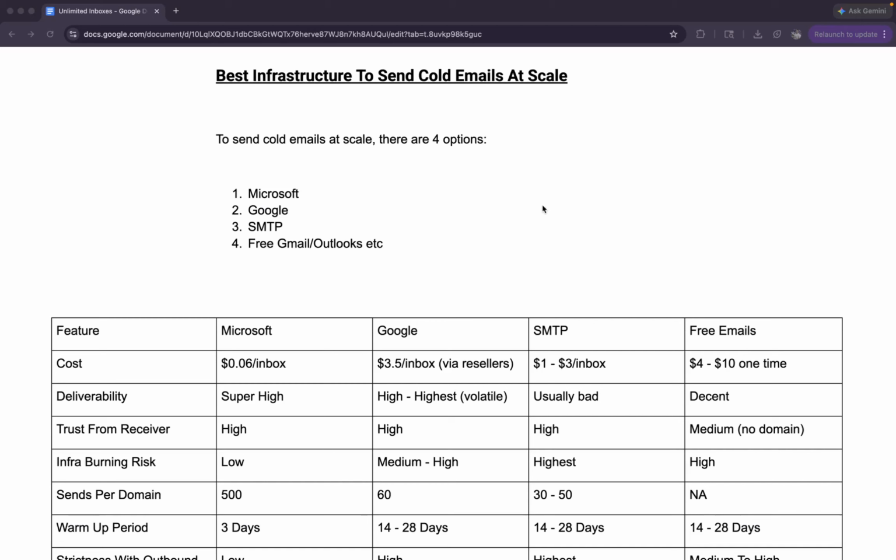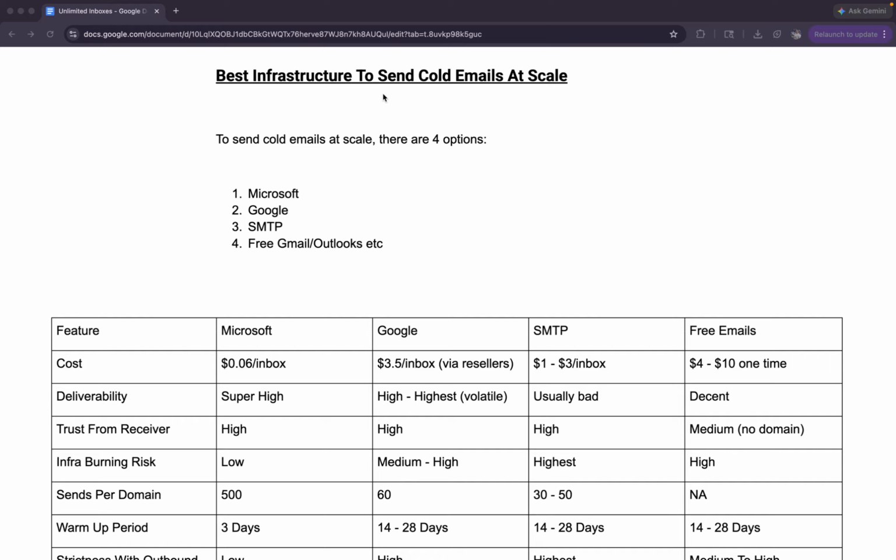If you want to make a lot of money from cold email, if you want to send out emails to hundreds and thousands, potentially millions of people qualified to buy from you, you need the infrastructure which is going to support that. Because let me tell you one thing, even if you're sending a lot of emails, if they're landing in spam, or if it's costing you so much money that you cannot sustain it, it's just not profitable. It's just not going to work out.